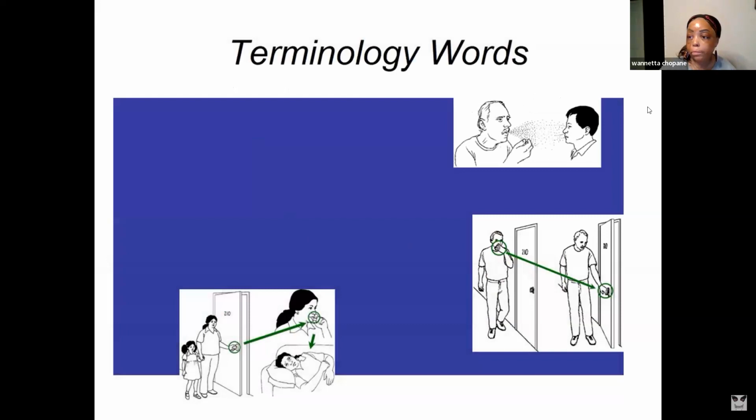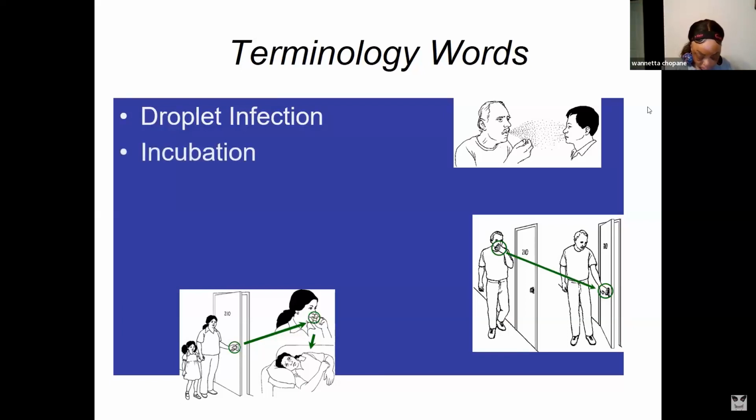So let's begin with the terminology in reference to the infection cycle. We have the droplet infection, which refers to sneezing or nasal fluid coming out. This infection can spread through what they call droplet form. If someone is sneezing, which can go up to 20 feet, or touches nasal fluid from the nose, a virus or any kind of infection can spread through that droplet form.